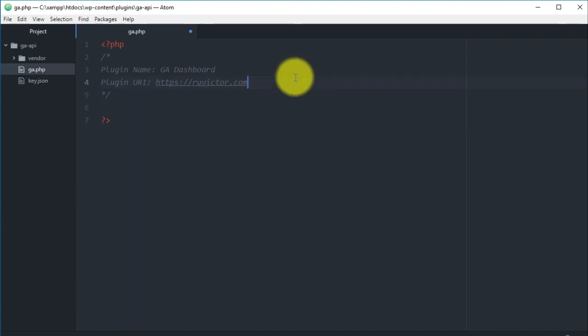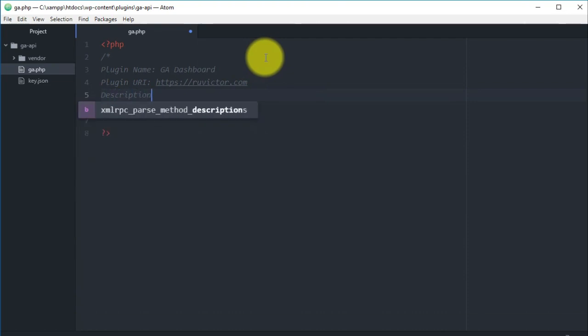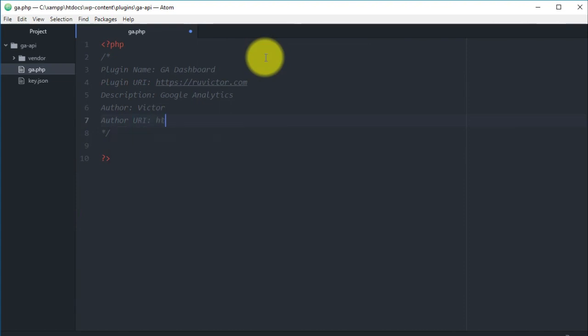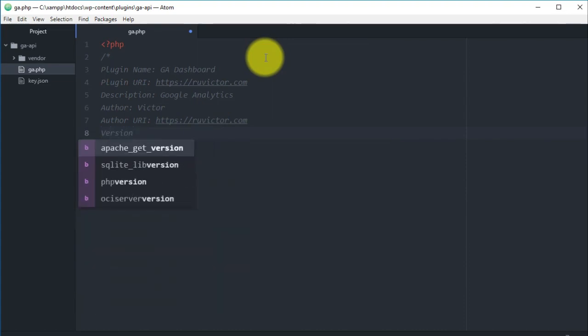Okay, and then we also have the description. You can just leave Google Analytics, and then we have author, and then author URI. You can put the same website if you want. And then we have the version 1.0. I think that's it for now.